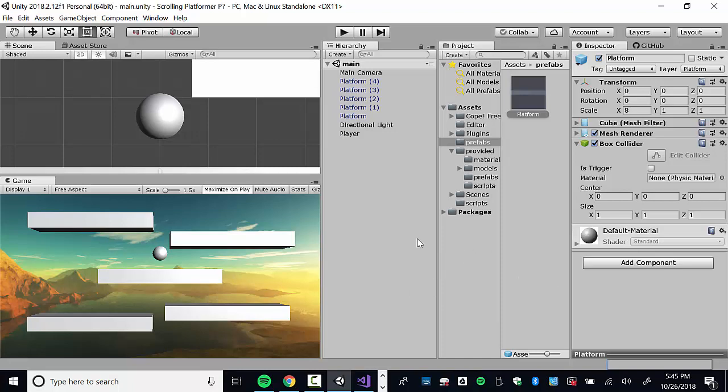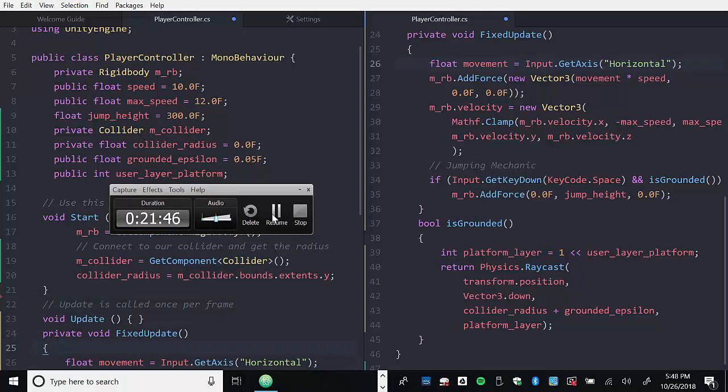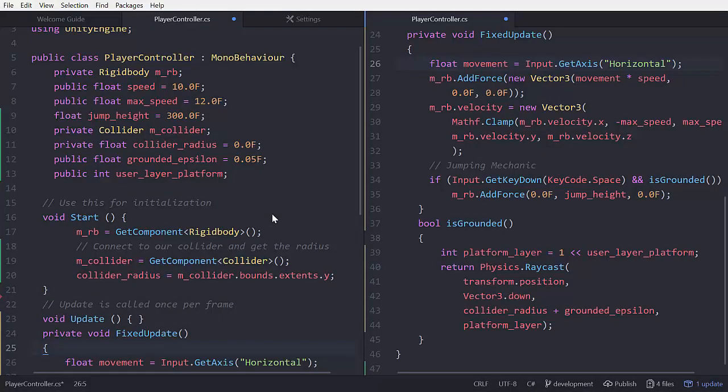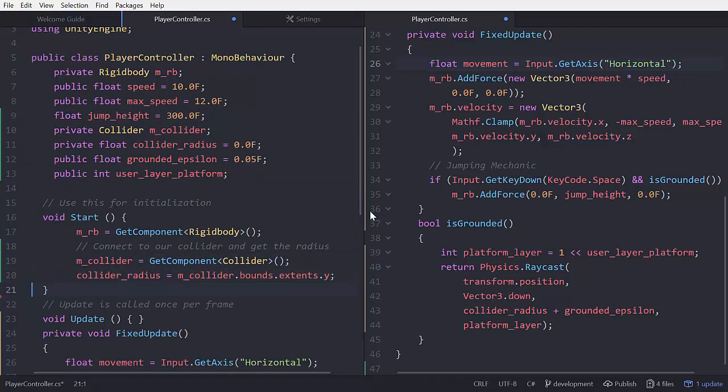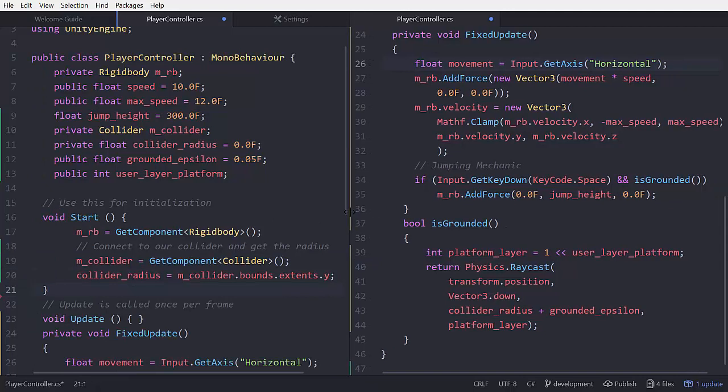Let me give you one last look at the full code. So I'm going to leave you with this code, which is basically the full code from the player controller down to the bottom. And on the left are the new variables we created over here. And here's what we did in start. And then fixed update is on the right. All right, so you can just get a general idea as to the changes that we made. And so you might want to take a look at that or rewatch the video.